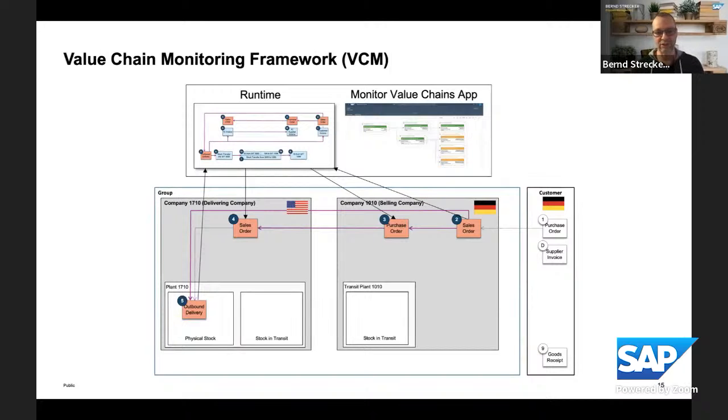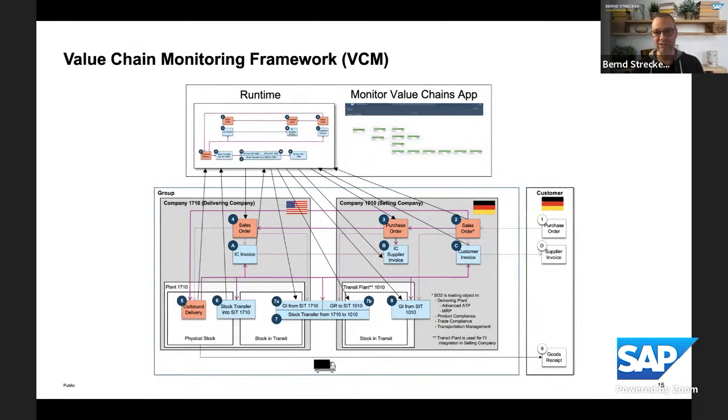And also after creation of the outbound delivery, you can see the graph has been adjusted. The green box is there, it's the outbound delivery, and the 3 orange boxes, these are the expected steps. It's the goods issue, it's the intercompany invoice, and it's the customer invoice. After the process has been executed to full extent, all boxes are green, and the end-to-end process is done. The complexity is much higher in reality than here, because here it's a nice 1-1-1-1 relationship. In reality, you can have several outbound deliveries, you have batch splits, and so on and so on.